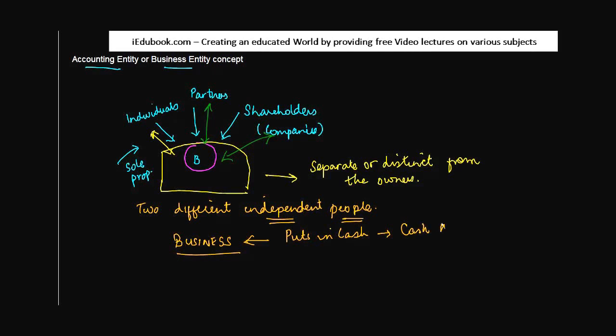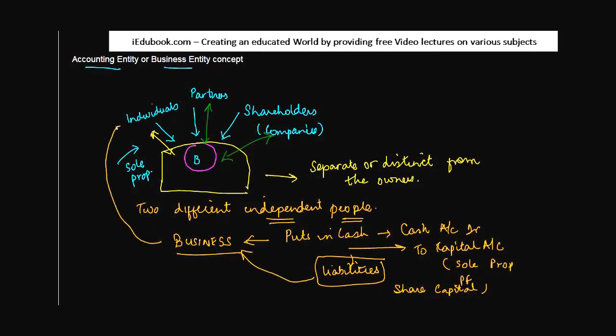You debit your cash account, and you will learn the reason why cash is debited to capital account. This capital account can be there of a sole proprietor, it could be for the partnership firm, and in case of company, instead of capital account, we call it share capital account. But fact of the life is that whatever money is coming, it is shown as a credit or in bland words, it's shown as a liability. Liability of whom? Liability of the business towards the owners or the stakeholders.